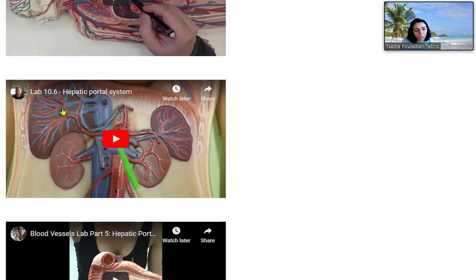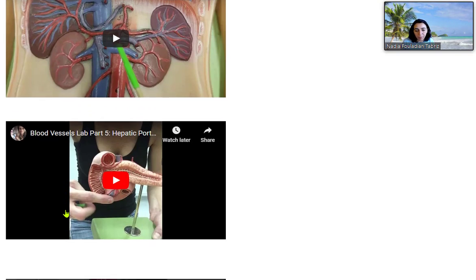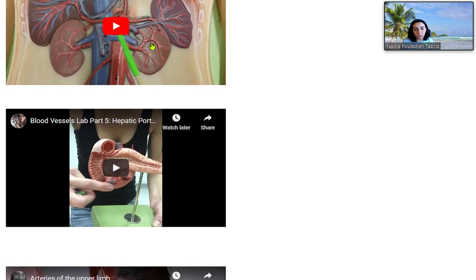When we go to the digestive system, we will talk about that completely. What is the significance of that? Why do we need such a separate system? But here we are talking about the anatomy of that, how these ones are joining each other and how this system is formed. I'm going to talk about these vessels when we go to the drawing of the blood vessels. And this one is another one again regarding the hepatic portal system, and also is showing those tiny vessels in the organs that these vessels are coming from.